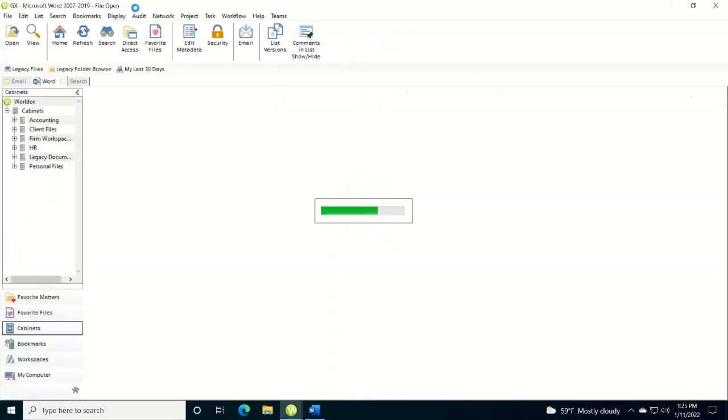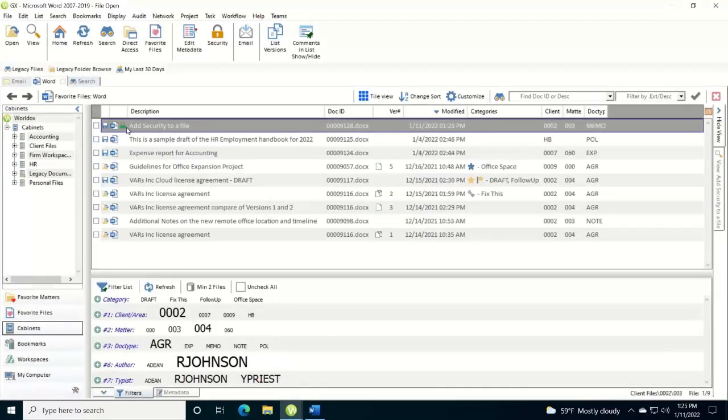So if I go into WorldDocs, I now see the document here and I see a padlock next to it. And the padlock may vary in color based on what permissions you have to that file. Now, since this is hidden, a user that doesn't have access to it isn't even going to see it in WorldDocs. It'll be hidden from them in view. Not only can they not work on it, they won't even know it exists.